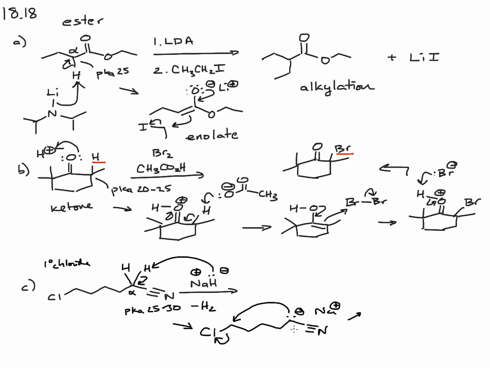So to keep track of the atoms, let's start numbering here as 1, 2, 3, 4, and 5. We're forming a carbon-carbon bond between 1 and 5, so we need a 5-membered ring. Let's go ahead and draw that in, and carbon 1 is actually going to bear the nitrile. So we're making this cyclic nitrile, and just to show, our inorganic byproduct is sodium chloride. So this is the bond we made between 1 and 5.